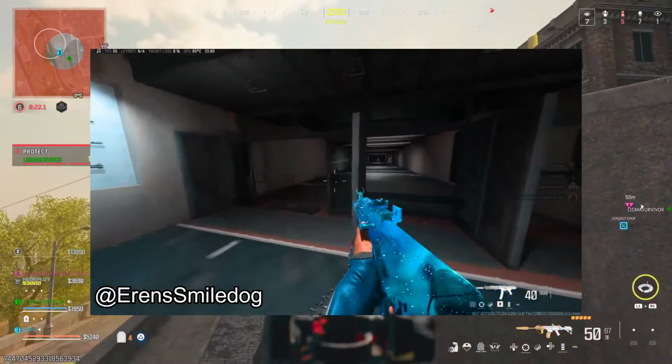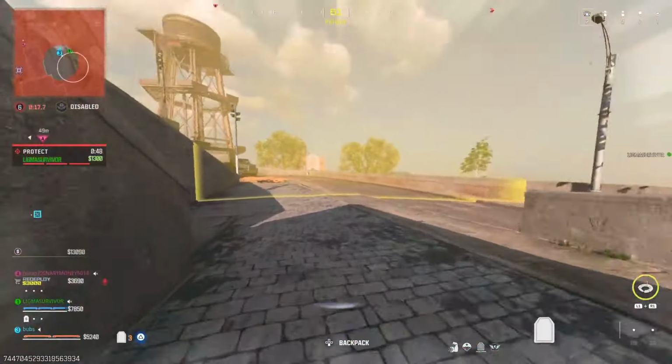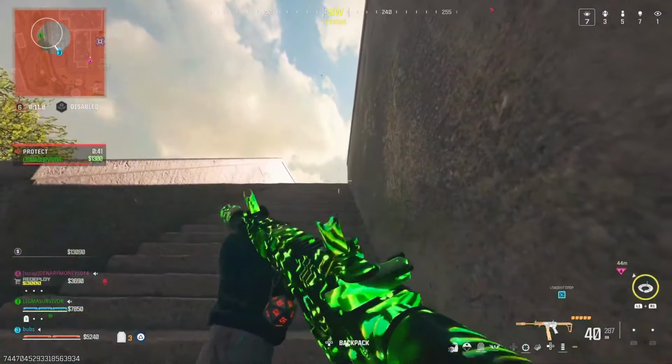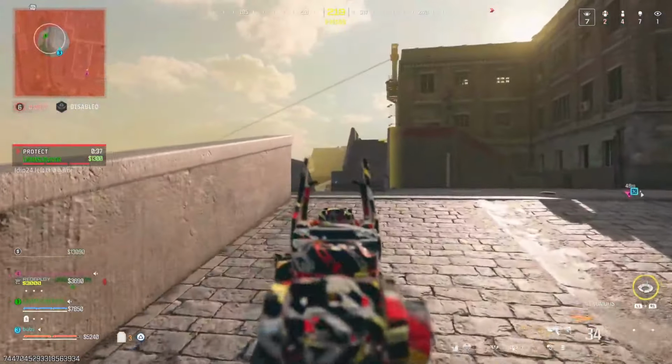Now, this instant camo swap only works with mastery camos. It will not work on the base camos, so don't even try with that. For this glitch, you will need a banned account. If you don't have one, I'll show you exactly how to get one 100% of the time right after I explain the glitch, so stay tuned if you need one.